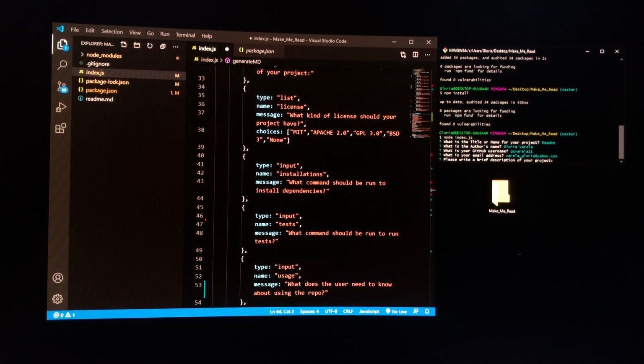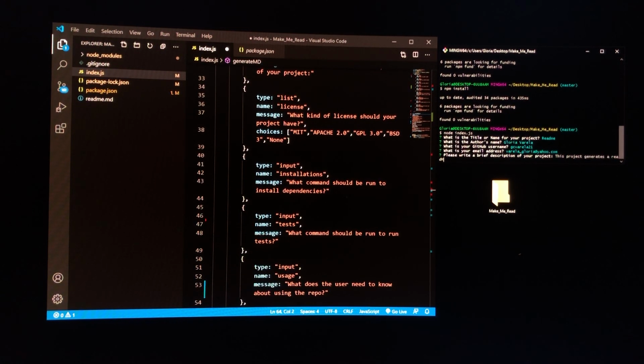Write a description about the project. So, project generates a ReadMe markdown document using Node.